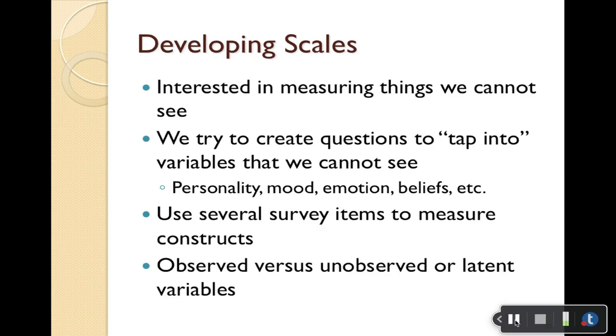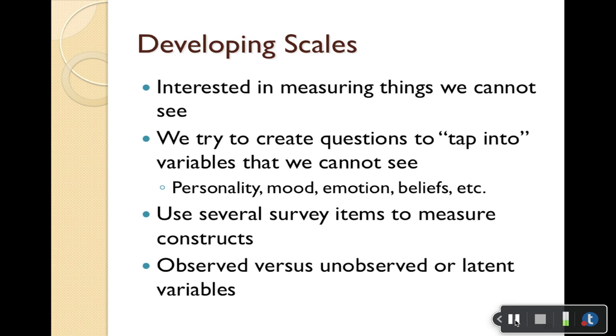Before we get started with the statistics part, I just want to give a little bit of background over why we do this and why it's important, especially in social science research, anything that's involving humans, really. A lot of times we're interested in psychology and sociology and education. We're interested in measuring things that we can't see. Sometimes healthcare is a little bit easier because we have more concrete measures of things, things like blood pressure, glucose levels. Those things are very quantifiable. But a lot of times when we're interested in things like attitudes, those are things that we can't visibly see.